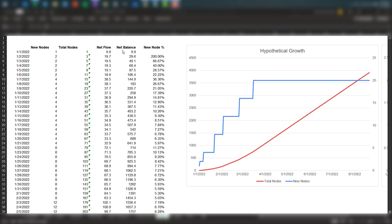The net balance is a proxy for Treasury. On day one, you can see 9.9 tokens going into Treasury, and more tokens being added each day. On day two we have 29.6, which is 19.7 plus 9.9. And the new node percentage for day two is 200% — we have two new nodes and one existing node, so two divided by one is 200%. On day three, we have two divided by three, which is 66%. And you can see the new node percentage dropping, which is quite common with any Ponzi model.